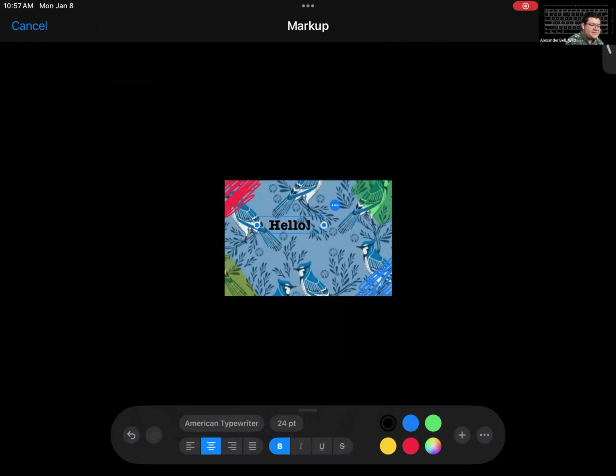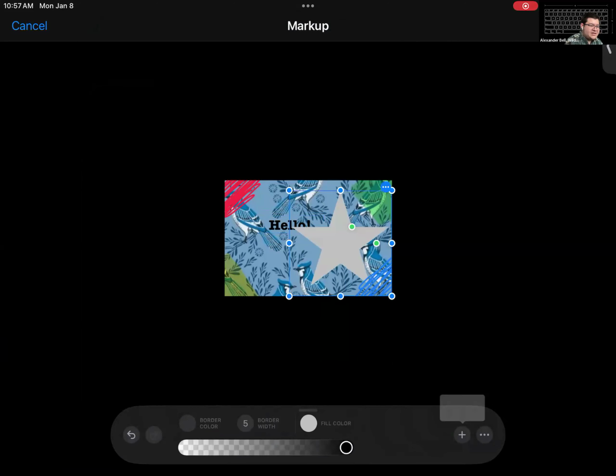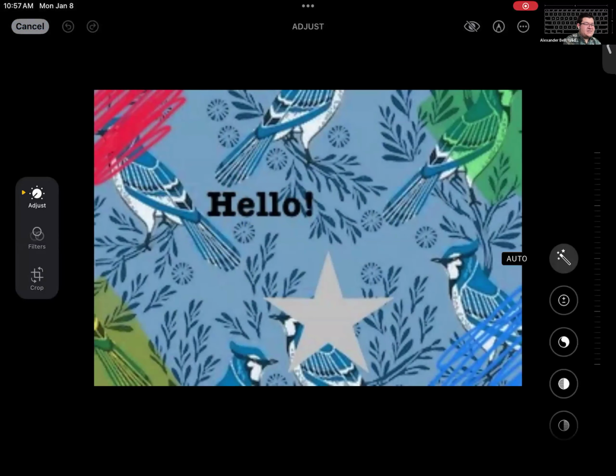And right here, you can add a signature. You can add a shape, put a little star, something like that. So again, you can be really, really creative with marking up and editing pictures. That's what I recommend that you do.